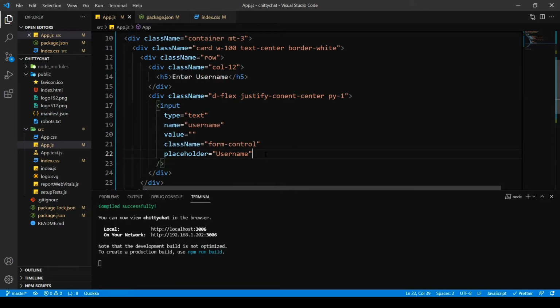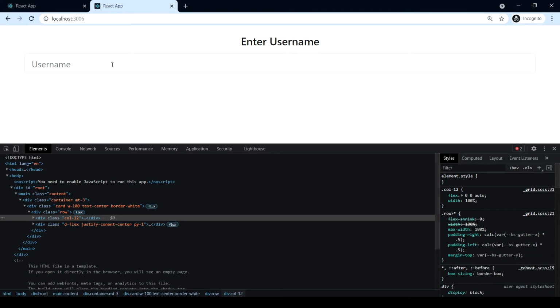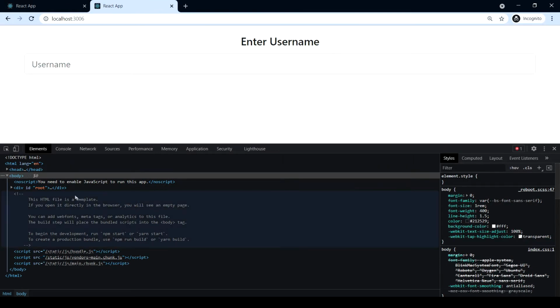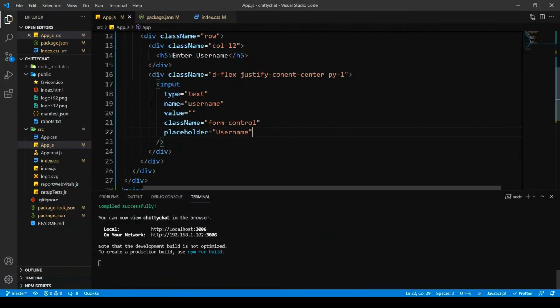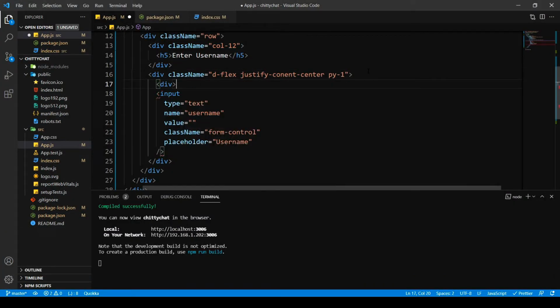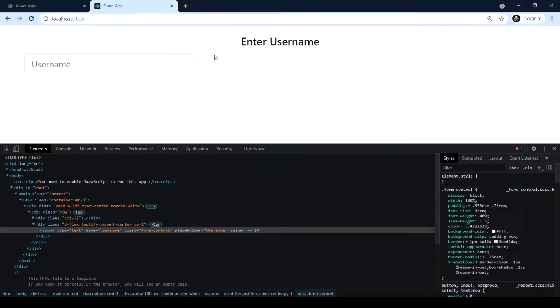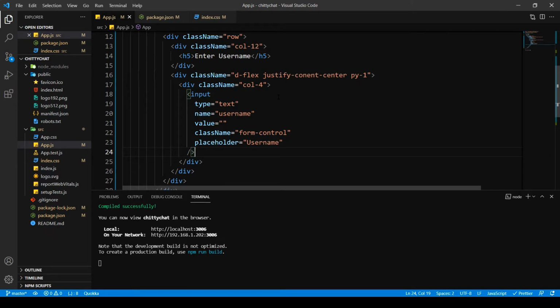This is pretty much it. Let's see how this looks on my app. Yep. Oh, I need to have autocomplete off. Why is this so big? Oh yeah, I need to put div inside this. So div with class name of col-4, and I'm gonna put my input inside this. So this should align the content, but it's not aligning the content for some reason.